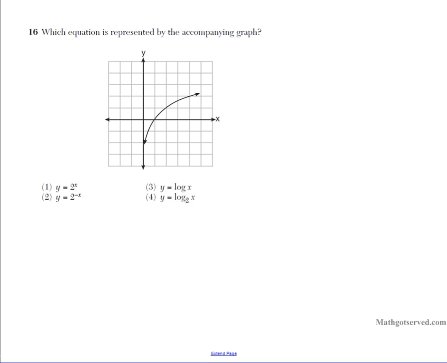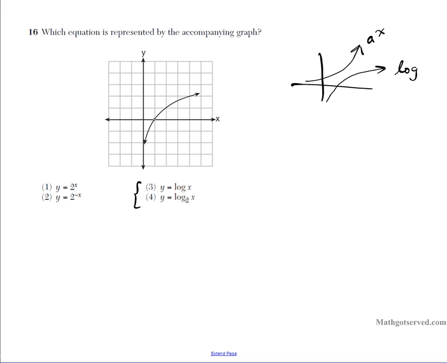It says, which is the equation of the accompanying graph? You can plug this into your calculator. You easily see what that is, a logarithmic function. So it's either this or this. Exponential functions are the inverse of that. They go like this. This is exponential. Logarithmic goes in this direction. Okay, so this is log, and this is exponential, a to the x.